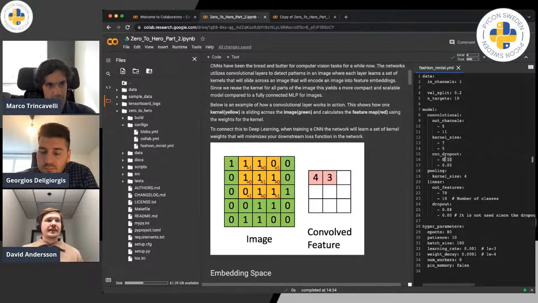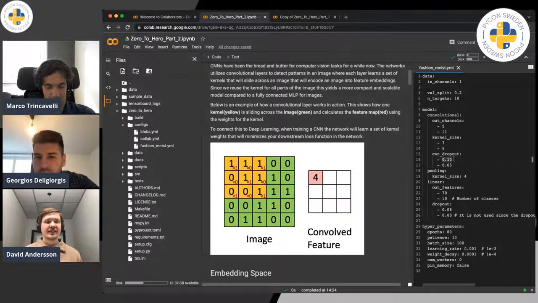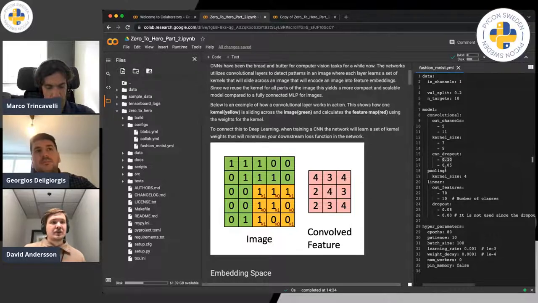And then we have CNN dropout, which is a functionality to reduce complexity within your model to try to improve performance and make it more robust. The way that it does this is it stochastically turns off some activations within your network, so the network doesn't rely on overly complex combinations of the activations to predict. And this usually makes it rely on more robust combinations.